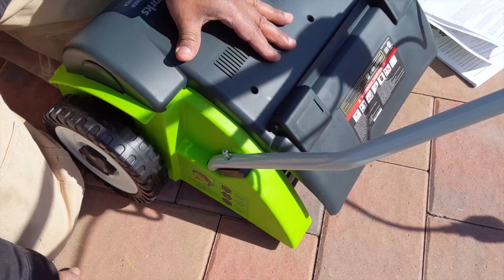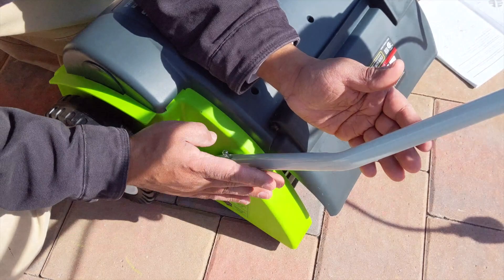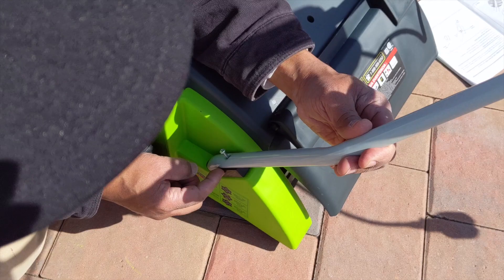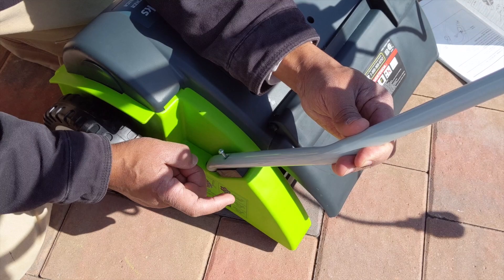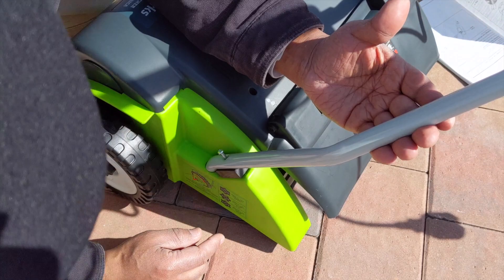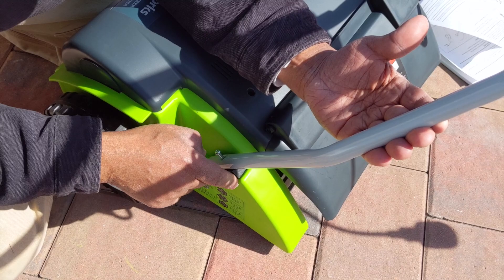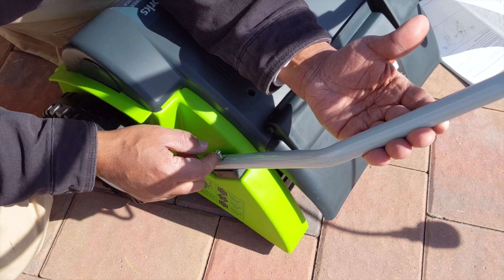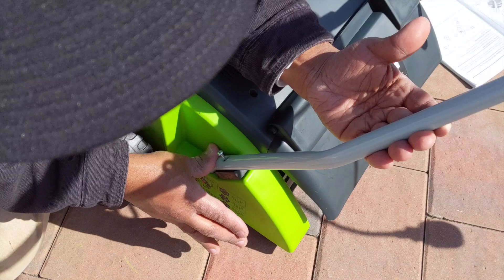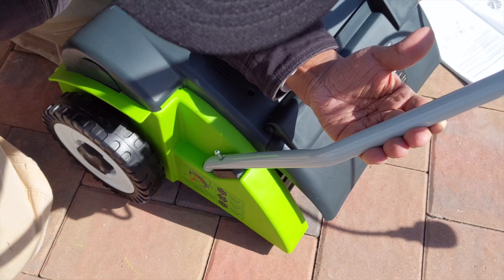When putting your handle in, it seems simple but there's a little technique to it. When you put the handle on, you've got to put the spacers on, and there's only one hole that's already pre-drilled for you. You need to lift the handle up, slip the spacers in, put the screw in, then look underneath to see where the hole is — to make sure you're not drilling a new hole. That wasn't clear in the directions, but the trick is: force the handle down, put the spacer in, take your screw, lift up on the handle to create a little space, then look under to confirm you're hitting that hole.